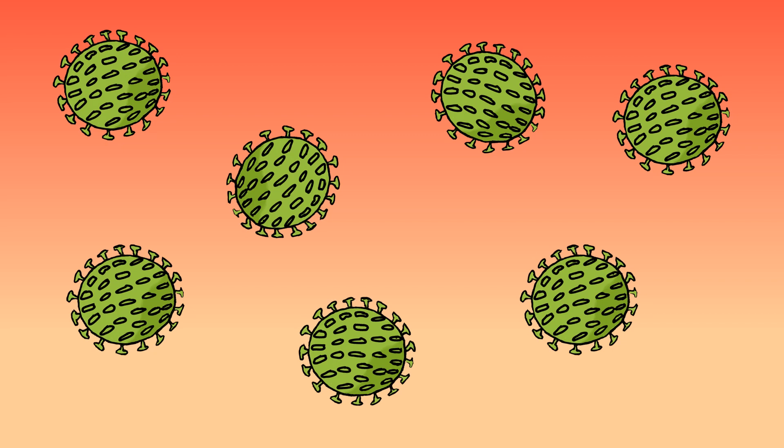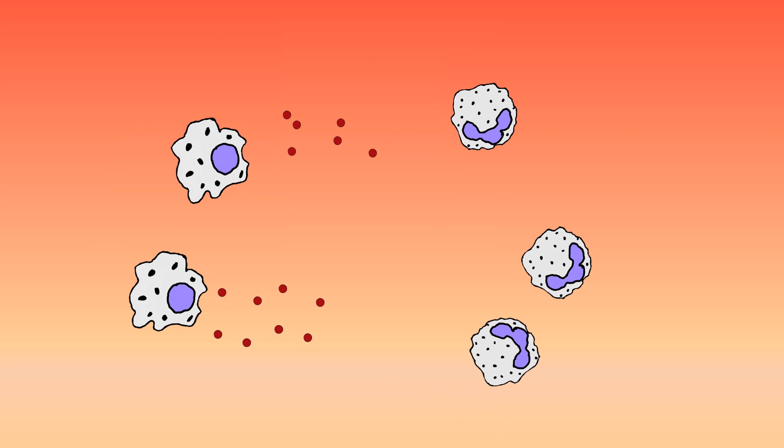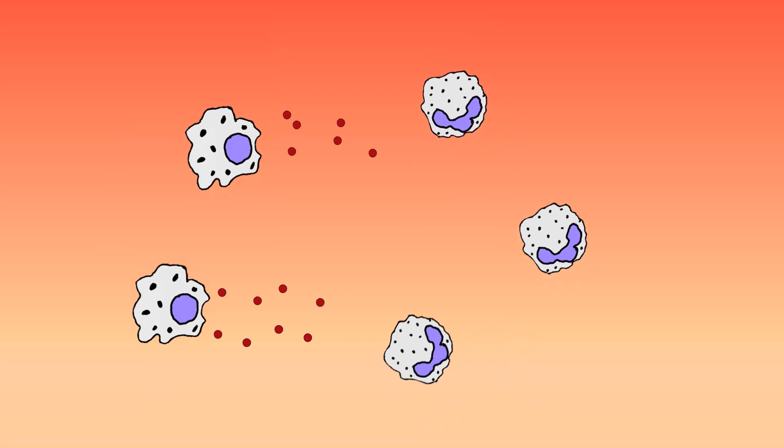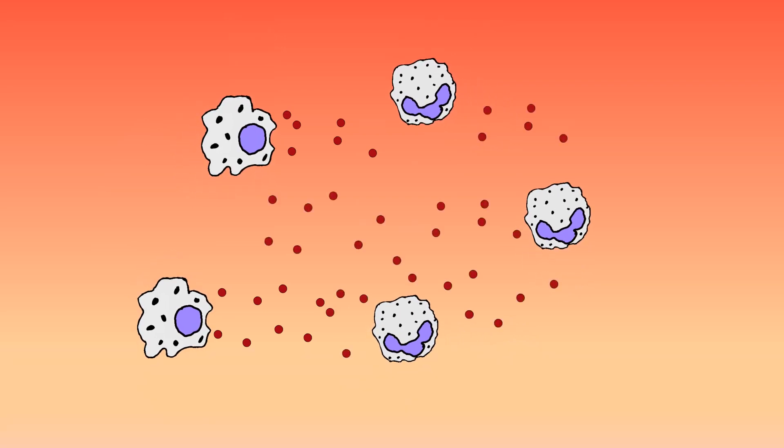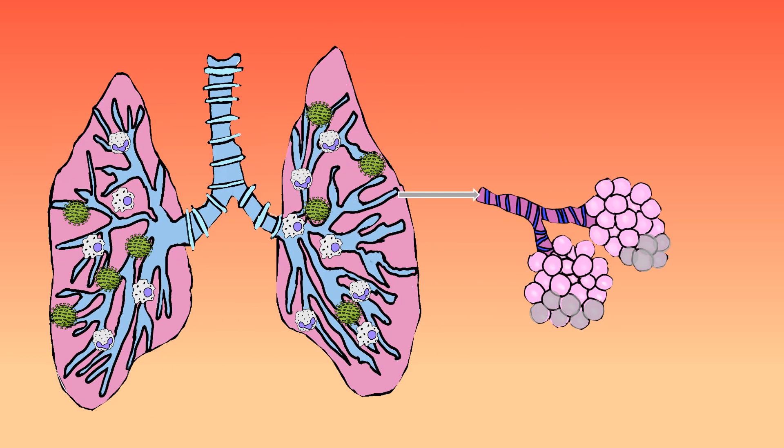Today we are facing a terrible pandemic. Most people's immune systems can overcome this disease, but some succumb to it. When this virus enters the lungs, macrophages produce proteins called cytokines that attract other immune cells to the site of infection. Sometimes the body produces an overload of cytokines, called a cytokine storm. This causes even more immune cells to enter the lungs, and the cytokines also cause fluids to leak into the lungs from the blood vessels, which can cause suffocation. The increase in immune cells in the lungs can also cause them to accidentally damage tissues in the lungs.